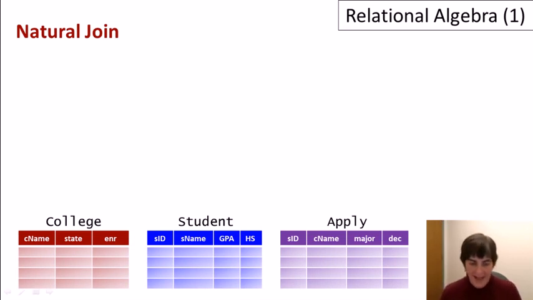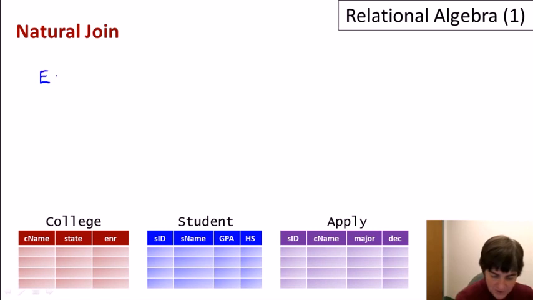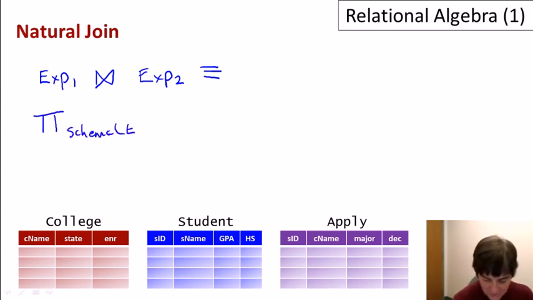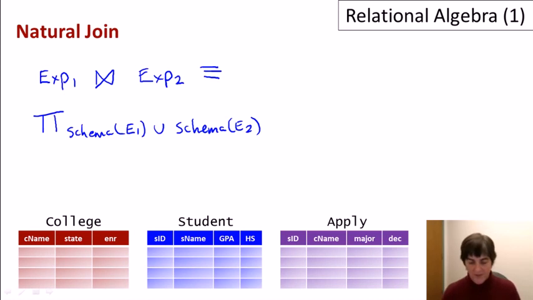The natural join actually does not add any expressive power to relational algebra. We can rewrite the natural join without it using the cross product. So let me just show that rewrite here. If we have, and now I'm going to use the general case of two expressions, one expression natural join with another expression, that is actually equivalent to doing a projection on the schema of the first expression, I'll just call it E1 now, union the schema of the second expression. That's a real union, so that means if we have two copies, we just keep one of them.